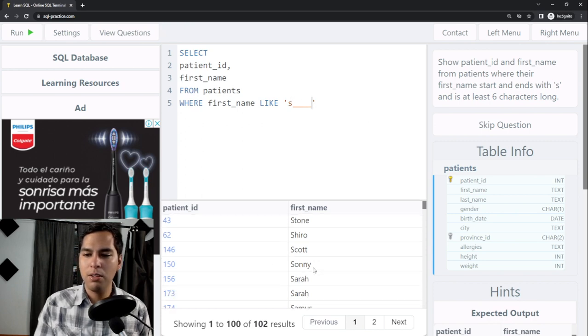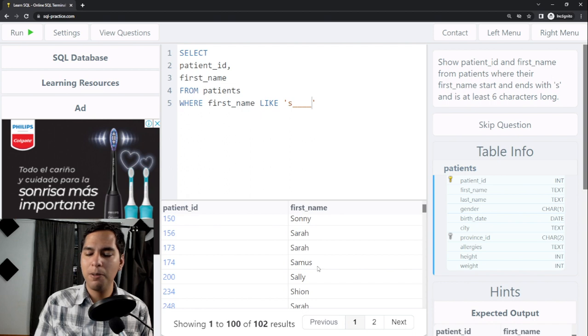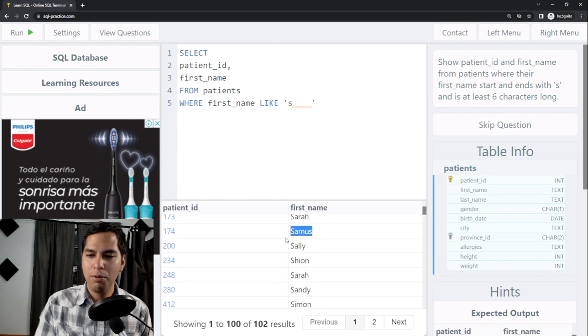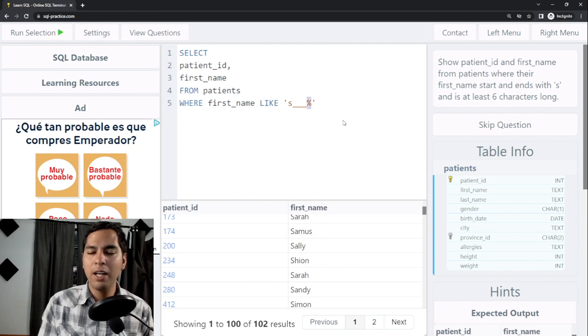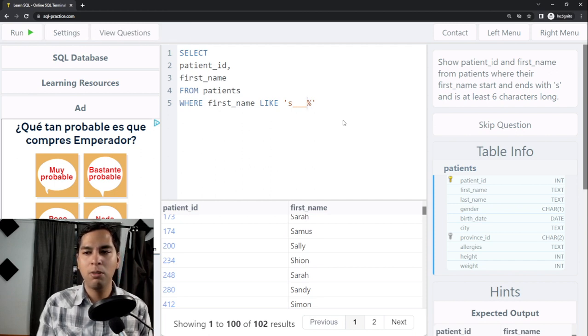This already starts with S, but I need something like this one, which also ends with S, but with 6 characters or more. So to do that, I need to use a wildcard. The wildcard tells SQL that I want any character, and it represents any number of characters.